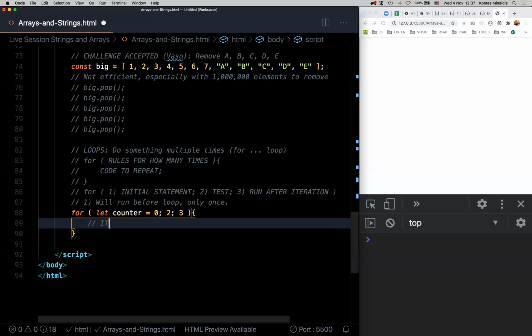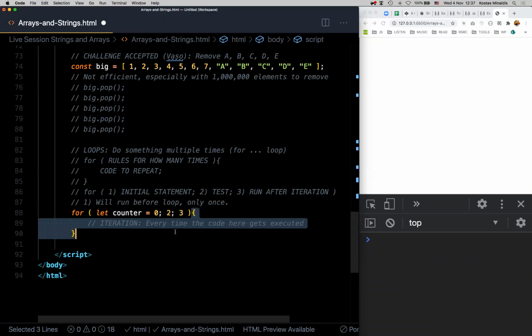Iteration means every time the code here gets executed. So loop means running the code inside the curly braces many, many times. Each time this code runs, we call it an iteration: one time that the code inside the block has just got executed.